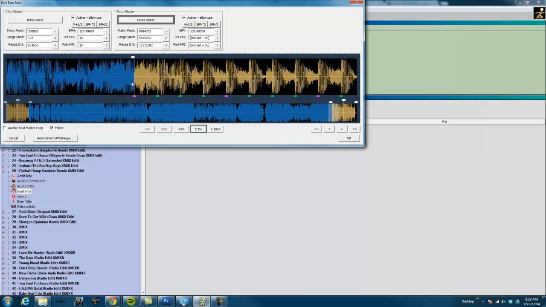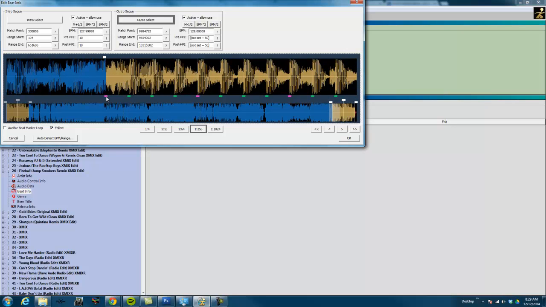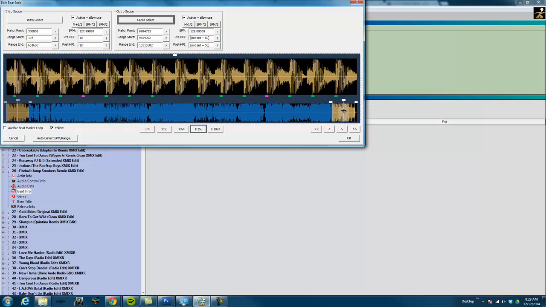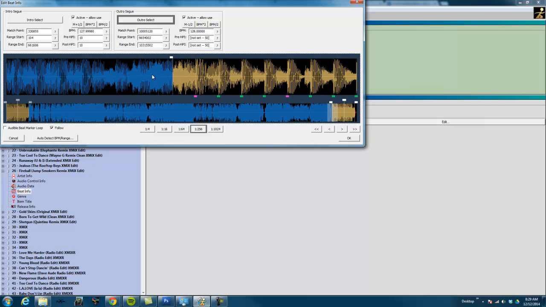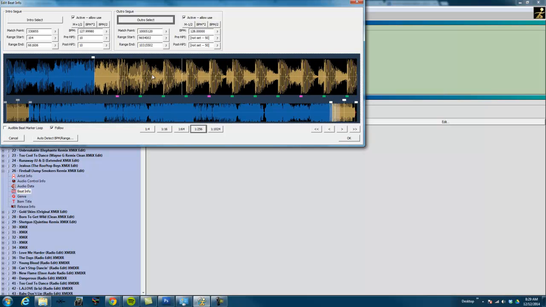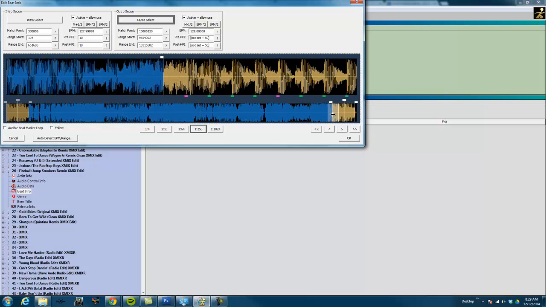And see, we are off by 1. So this purple marker right here, the one that's different than all the rest, that's your 1. And so I know I'm off by 1 beat, so I can simply come down here to this and move it 1 beat forward. Now I can come here, 1, 2, 3, 4. So we're on. Now, do you have to move this point right here to slide it up against there? You can. You don't have to. It doesn't matter. It's just going to start the mix a little bit earlier. Because I'm pretty type A, I typically do.